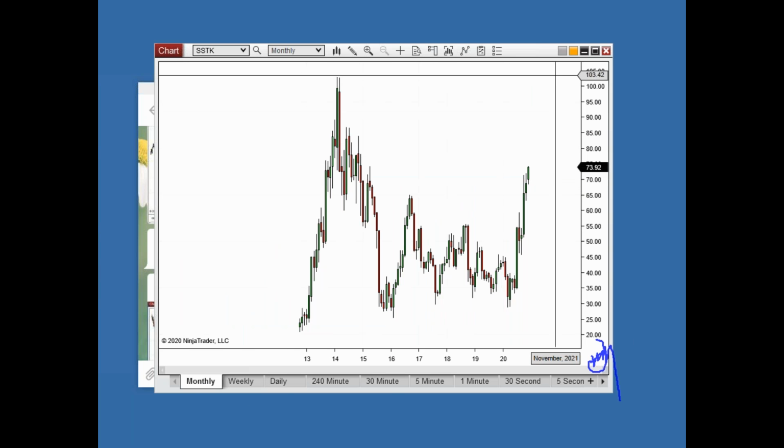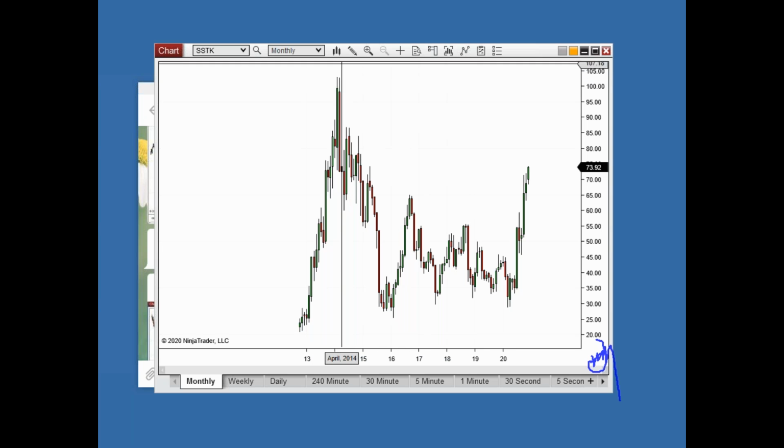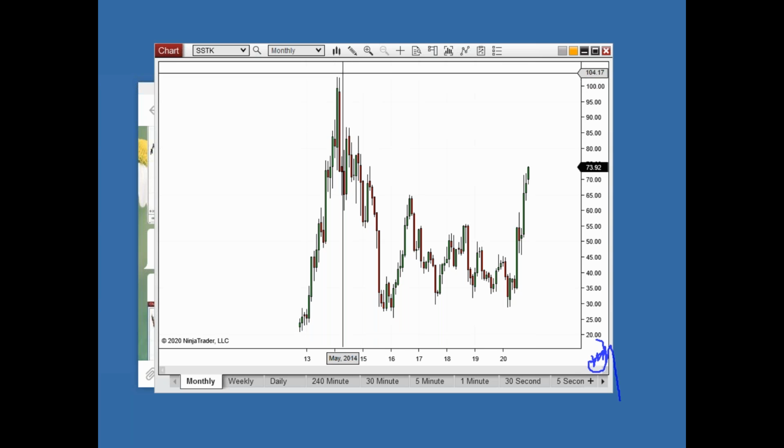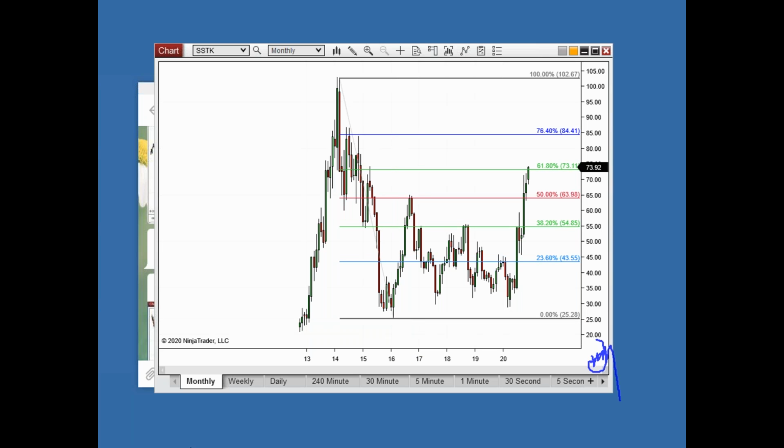We see a lot of these where they'll just even go and a lot of times break that previous high. Watch how it comes into the 76.4% retracement of this drop. Let me put that on there. If it makes it into that 76.4 without really doing too much of a pause, you can get a reaction off that 76.4, but then still get that continuing up into that 100%. So I'm not too concerned. I think momentum can change, but not too concerned about the trend changing at this point anyways.